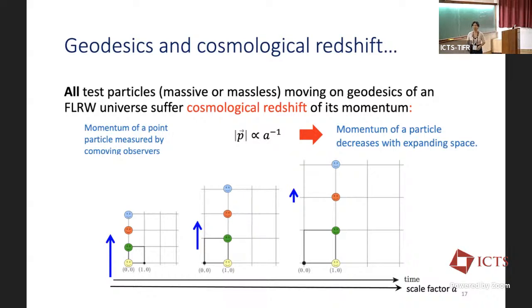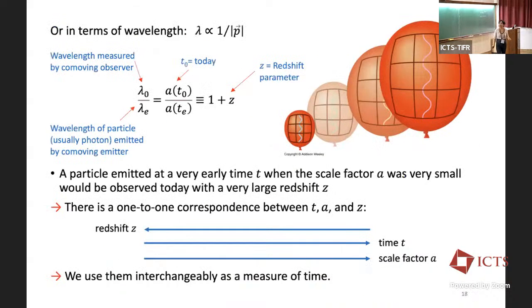So again, illustrated by this little schematic over here, you have a fairly fast particle as seen by the yellow smiley face, but then by the time this particle gets to the green smiley face, it has a smaller momentum and so on and so forth. Okay, so this is called cosmological redshift, and it applies to the momentum of a particle no matter whether it is a massive particle or a massless particle. Now, if it helps you to appreciate this point better, you can also think about redshift in terms of the wavelength, because as we know from quantum mechanics, wavelength is inversely proportional to the momentum. And so in this case, you can think about this expanding balloon as your universe. If you draw a wave on it and you let the universe expand, clearly the wave also has a longer wavelength. Okay, so that's basically an equivalent way of thinking about cosmological redshifting.